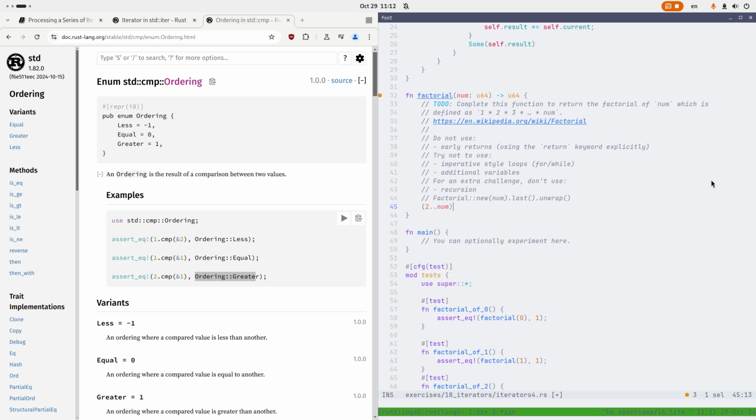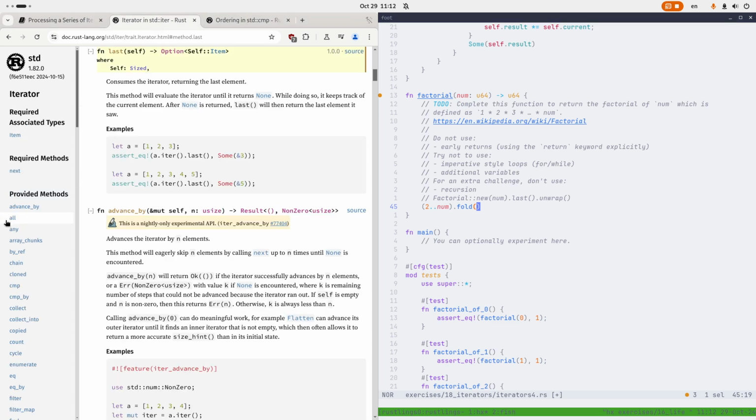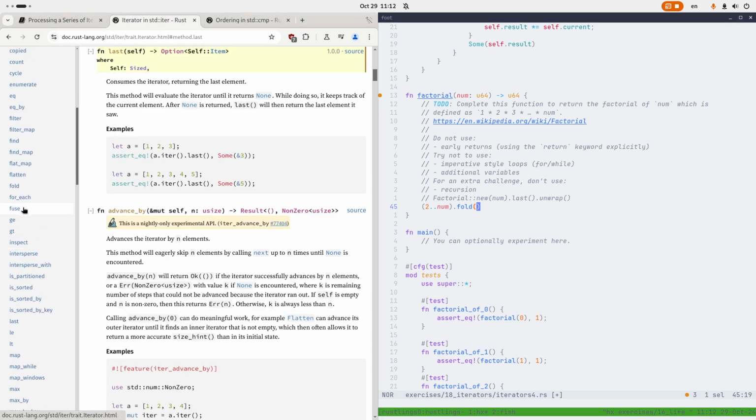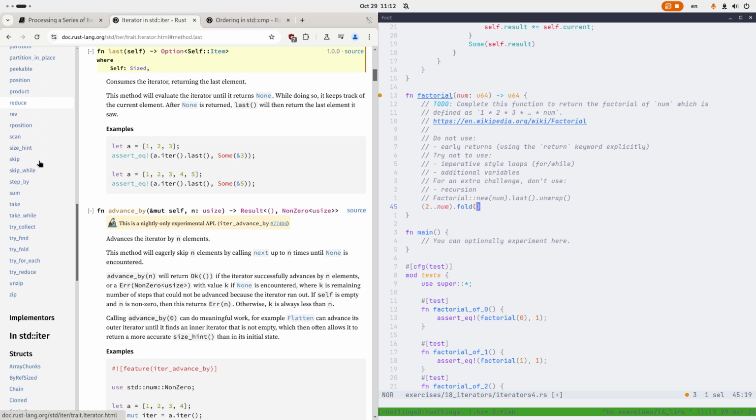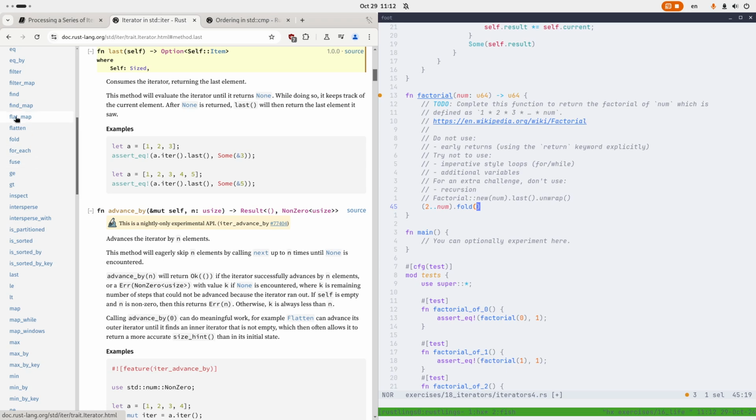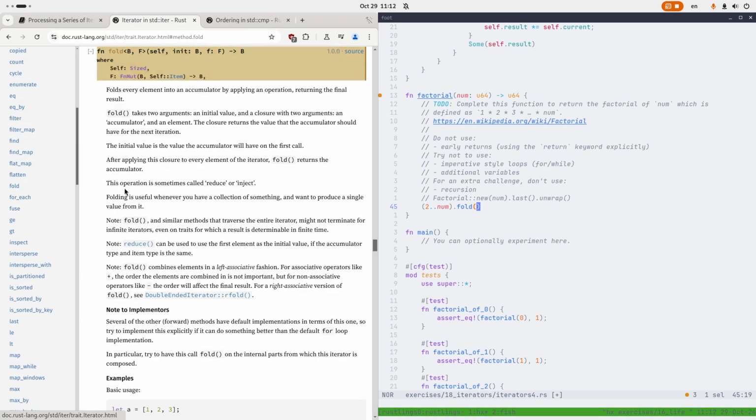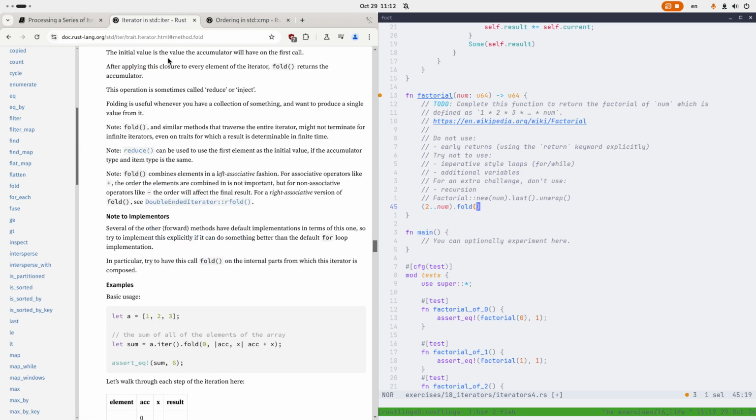Right. We follow that. We follow this. There's an accumulate. Okay.